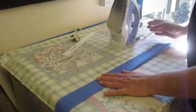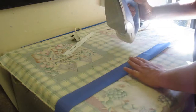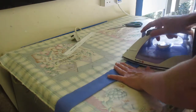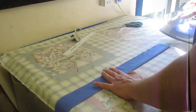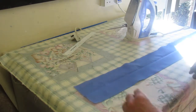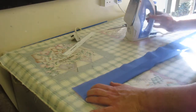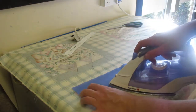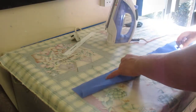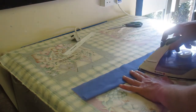Moving along a little bit at a time. There we go. So we should have a nice crisp line down the centre of our ribbon. And what we do now is we fold the edge into that centre line. A little bit at a time. This is quite tricky to get accurate. We fold the edge into the centre again. And we will do that for all of the sides.